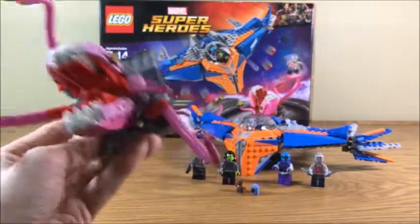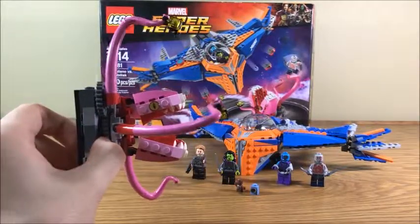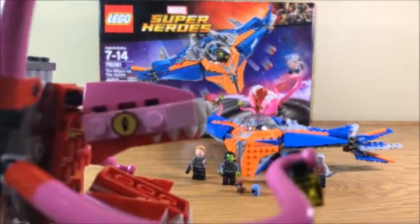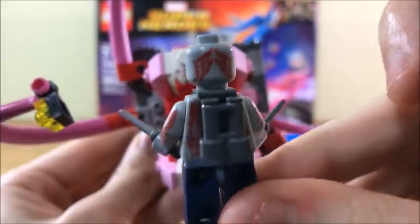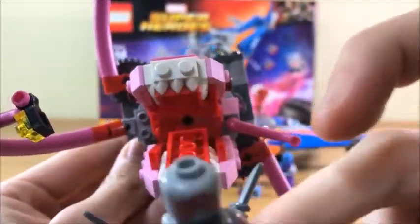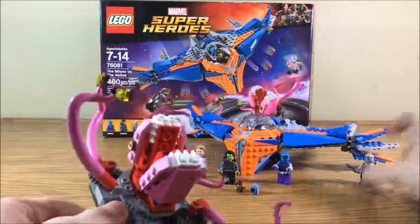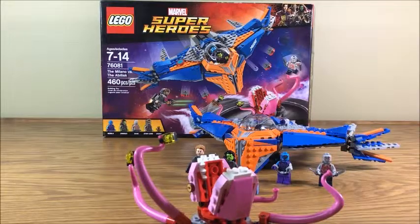We do get this version of it with a little small Milano. So of course it's not exactly to scale, so maybe that's probably a little bit more the size it's supposed to be, because then you can have Drax jumping into it all slow-mo like. So that is a thing you can do with that.